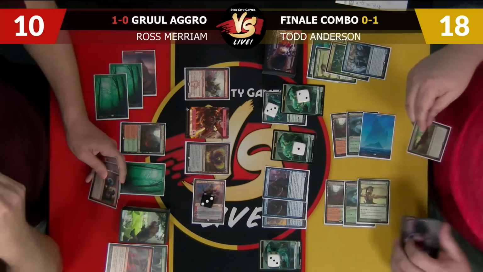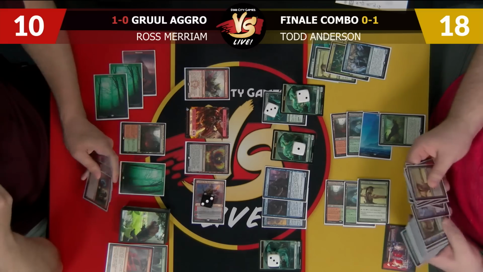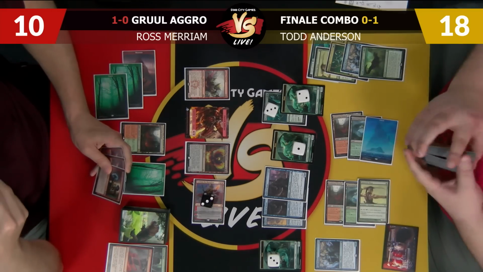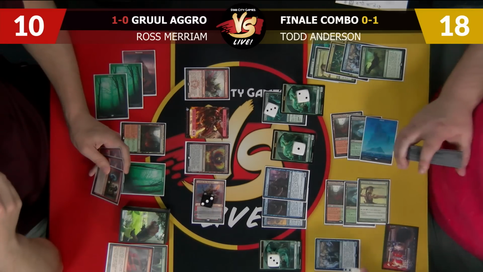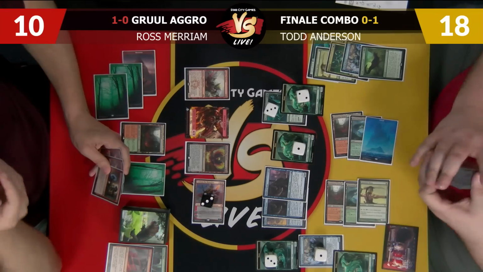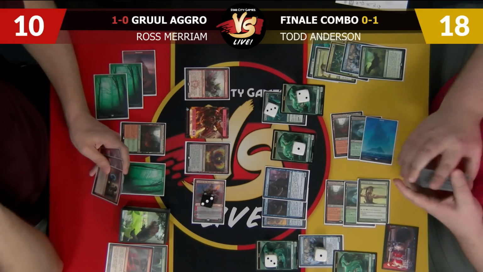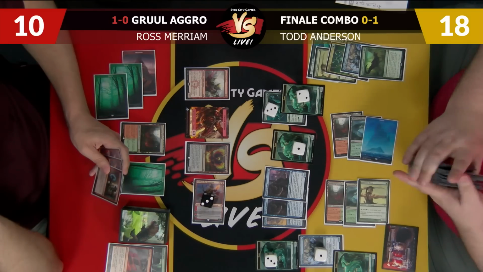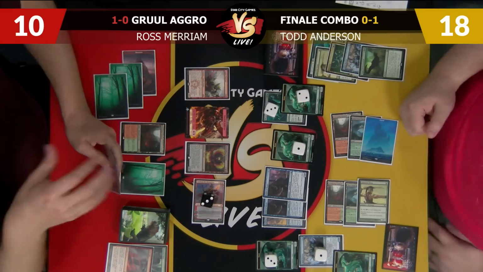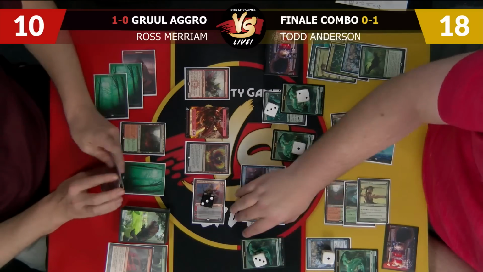All right. Yeah. I'm going to Finale of Devastation for 4, and just get another Spark Double. Copy Biogenic Ooze, so it gets a counter from the Spark Double's ability. Get an Ooze, and now what? I don't know. So all these can attack. This will die.